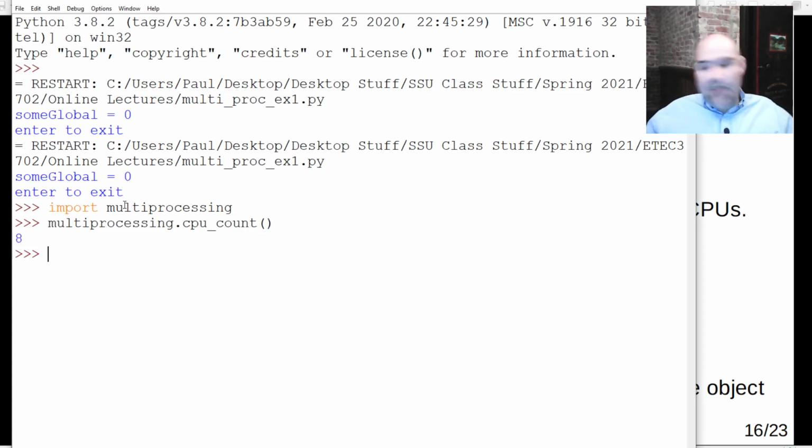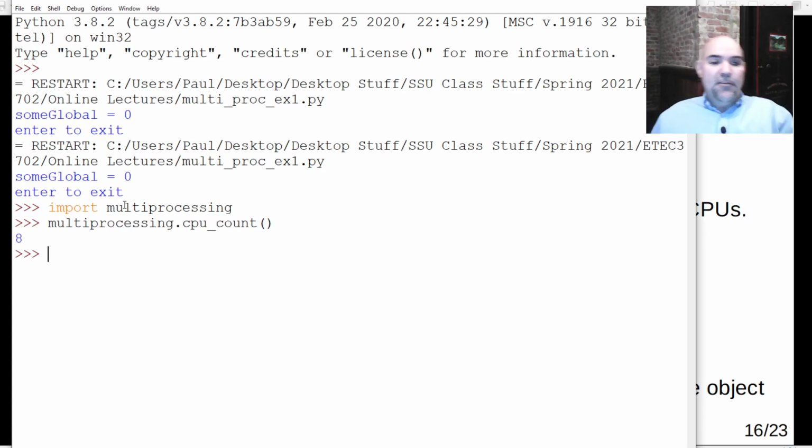So my laptop has 8 cores in it. Your laptop might have a different number. It might have 12, 16, 6, 3, or 2. If it's a really old laptop, it might even just have 1. But this multiprocessing.cpu_count is telling me the CPU inside of this Asus laptop has 8 cores inside of it. And this is a Core i7, I believe, an Intel processor.